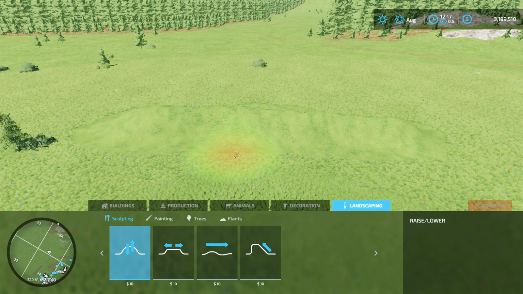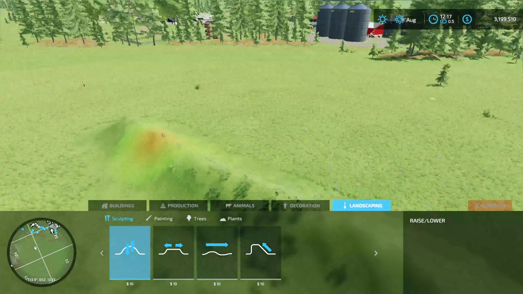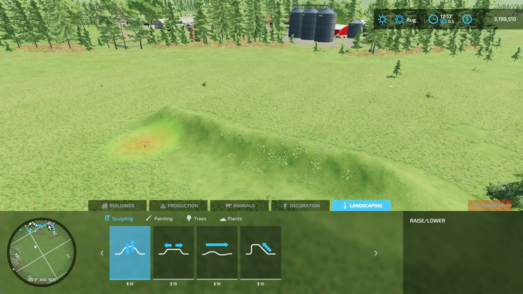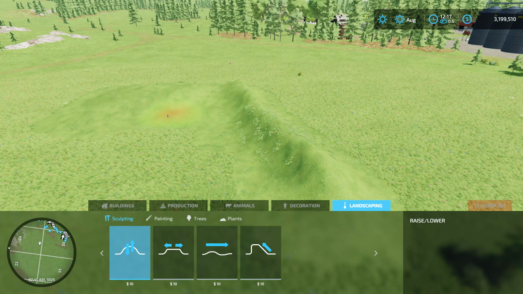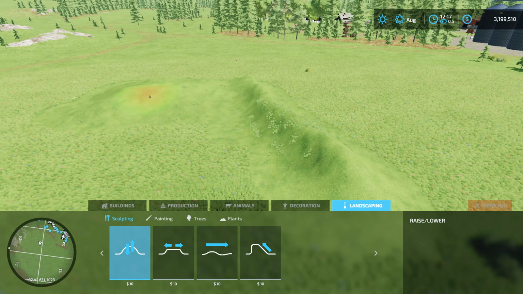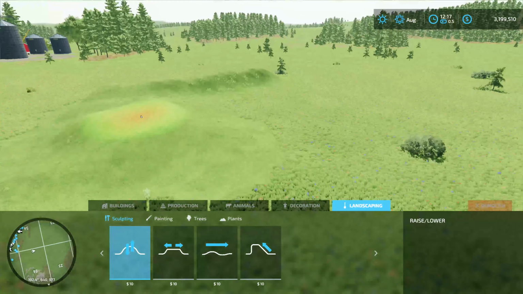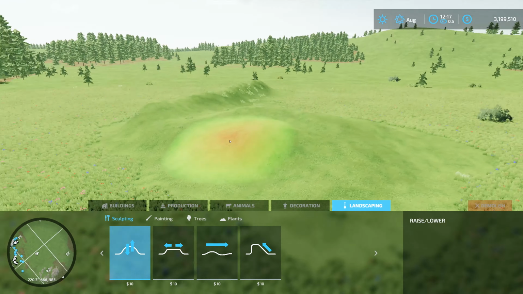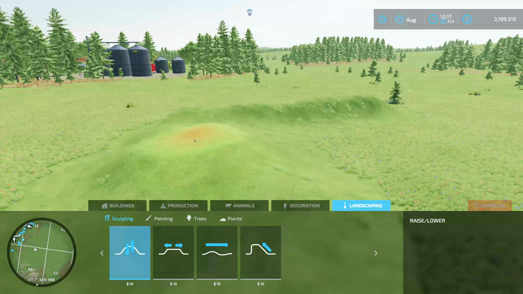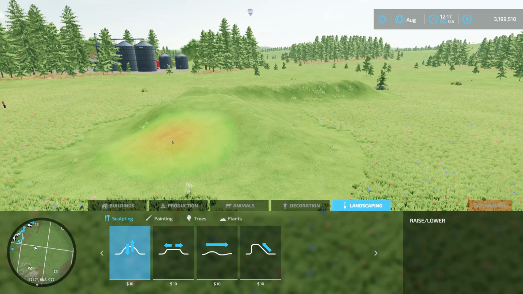And with this raise and lower tool, if you have noticed, wherever you click and drag from, it's either going to raise or lower. So if I click and drag from this raised area here towards the left, it's going to raise this ground here. So if we click and drag, we'll notice that it's raising. For the most part, I do big strokes to raise the land here. But also, when you get spots that are a little bit bumpy or whatever, I kind of just click and drag around to get it as even as I can.